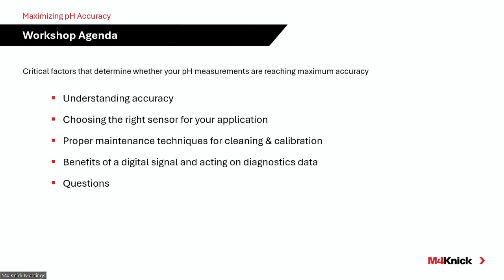We'll talk a little bit about choosing the right pH electrode for your application. As I'm sure you all are aware, there are multiple different styles of industrial pH electrodes out there on the market. We'll talk about what you should be paying attention to when you specify or work with manufacturers to specify pH electrodes for your application to get you the most accuracy and longevity out of those particular electrodes. We'll talk about basic maintenance and calibration and storage. Those all play a key role in maintaining accuracy of your equipment.